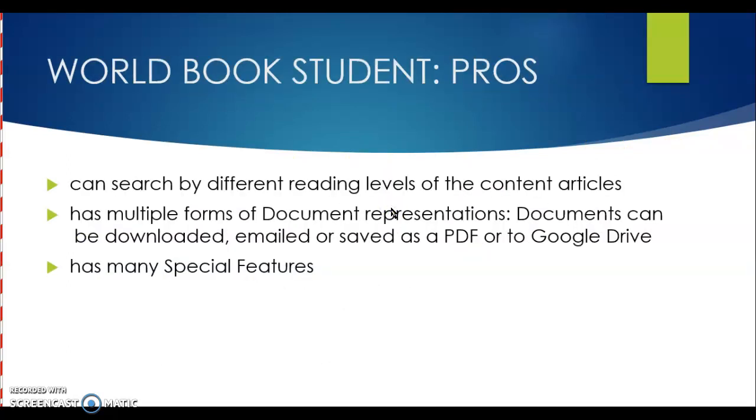Another pro is that you can also search by different reading levels of the content article. If you find an article that's too difficult for you to read, go back and search by your reading lexile level. But remember, ask your teacher what that lexile level is because you may not know. And that can help you get some content that is readable for you that's not frustrating.